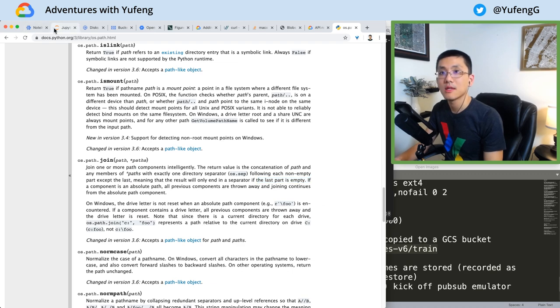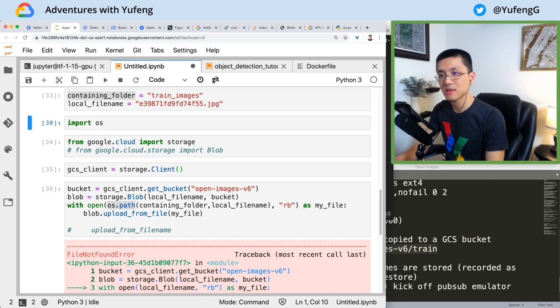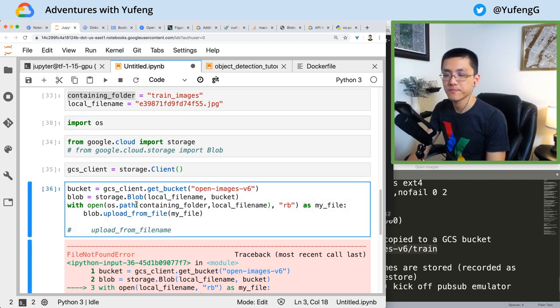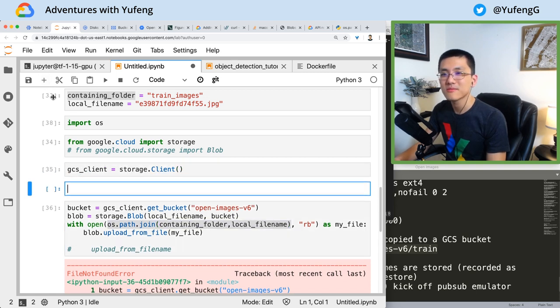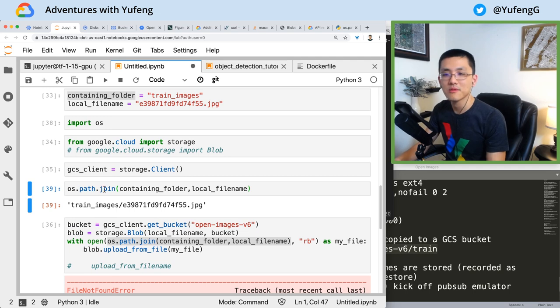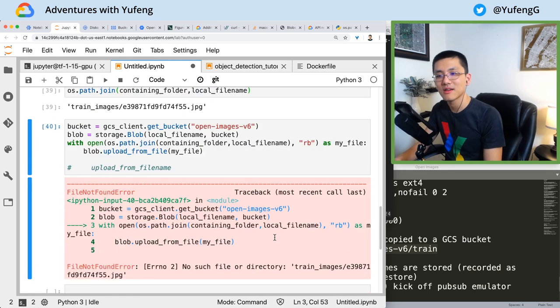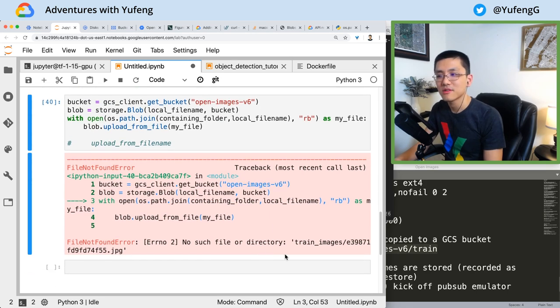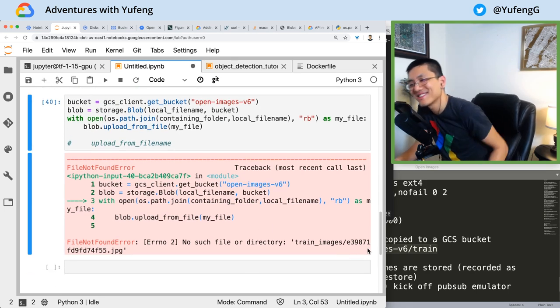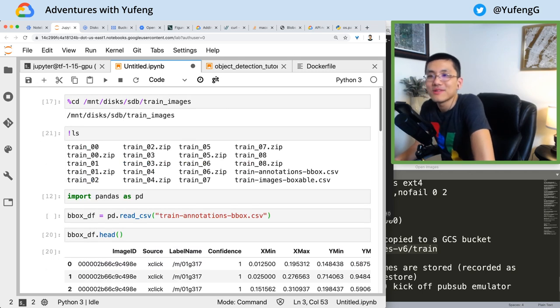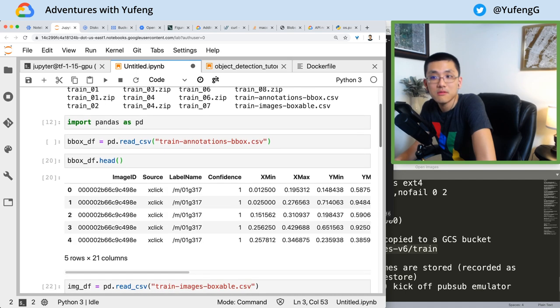So let's test it out just to confirm, because I never seem to remember these things when it's time to use them. All right, yeah, I'll take it, that's good. Got it right on the first try. All right, got it wrong on the first try. Still no such file or directory. I got the wrong folder name, didn't I? It's train images / in our case train 00.